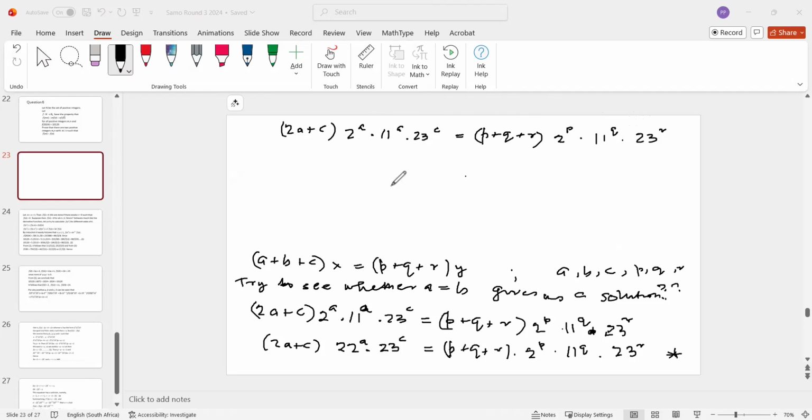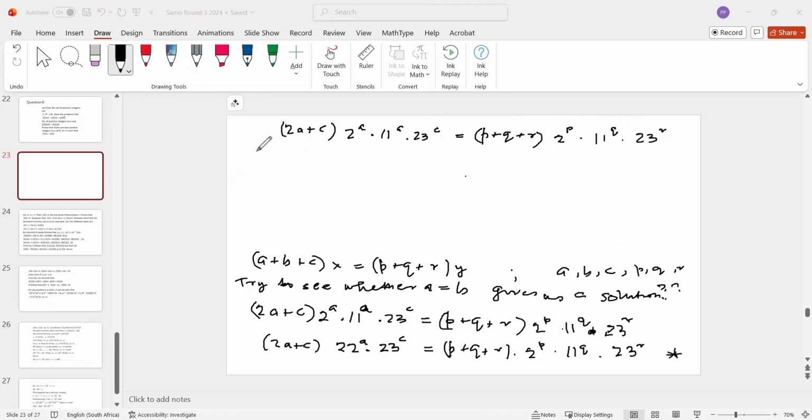and that is going to lead to x equals y. You remember x is 2 to the a times 11 to the a times 23 to the power of c and so on. And it's going to lead to x equals y, which is not what we want. So what we need to have is there must be a 2 inside here so that you get a different power of 2. And I want an 11 here as well. Then you get a different power of 11. I don't want P to be equal to A and Q to be equal to A.